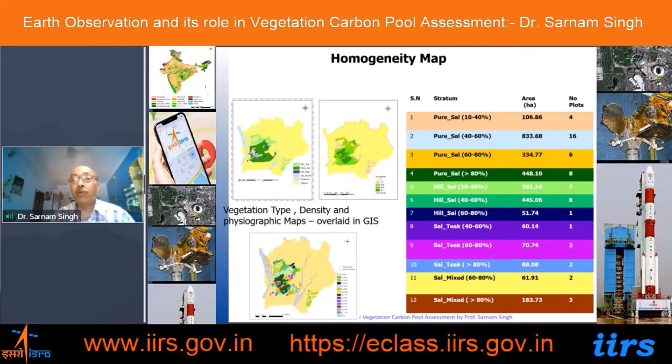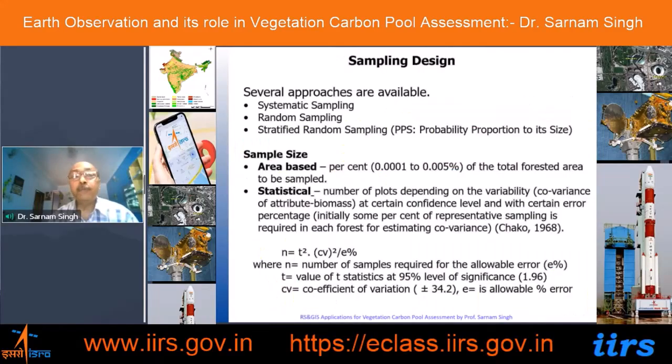Okay, so how do we decide what my sample size will be? Very simple, I'm going to tell you two methods. Normally in the forest department, they use systematic sampling, but I would suggest you go for random, and within random, stratified random sampling, because then you can cover all the strata. You don't leave anything out. That's very important. So what you can decide is 0.0001% to 0.005% of the total area. That means you want to do this much, because this will depend upon the time and money available to you. You can decrease and increase sampling intensity depending upon your objective.